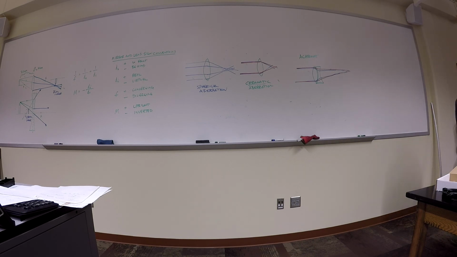The chromatic aberration one's kind of interesting. I've got this lens sitting on a piece of paper that says chromatic aberration. Either look right along the very edge of the lens, or if you don't quite see it, start to lift up a little bit. And look around the edges of the lens and the edges of the lettering, and see if you start to actually see colors. So notice that's just black on white. But this one has enough chromatic aberration that you can actually start to see like reds and yellows and blues if you know what you're looking for. If you don't see it though, let me know.